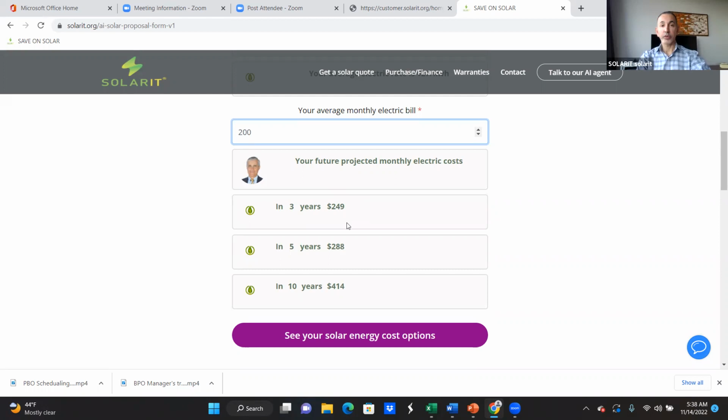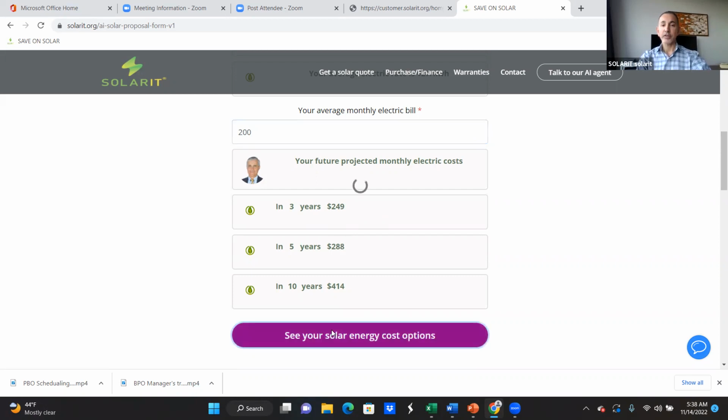So what we want you to do is now turn the focus of the customer and educate them that the $200 is not going to be just $200. Their $200 in 3 years is going to be about $250, and $288, close to $300, in 5 years. And in 10 years, it's over $400, more than doubled. So you're going to say, well, Mr. Smith, based on your electric company's past rate increases, you're going to be paying close to $250 in 3 years, not $200 a month. In 5 years, it's going to be close to $300. In 10 years, it's going to be over $400.